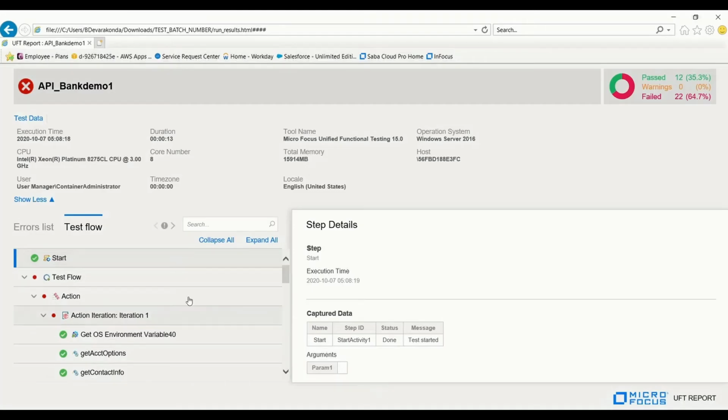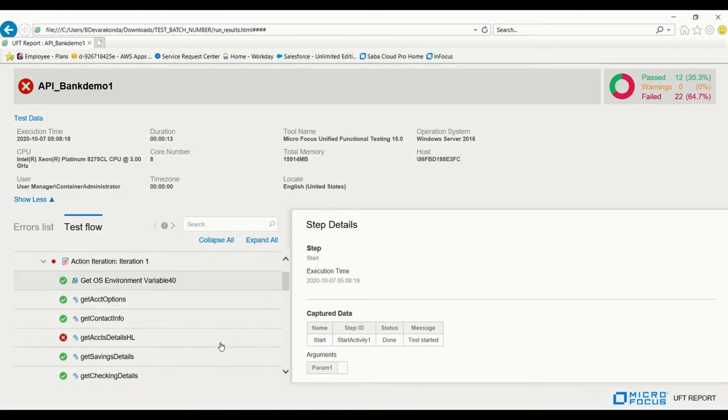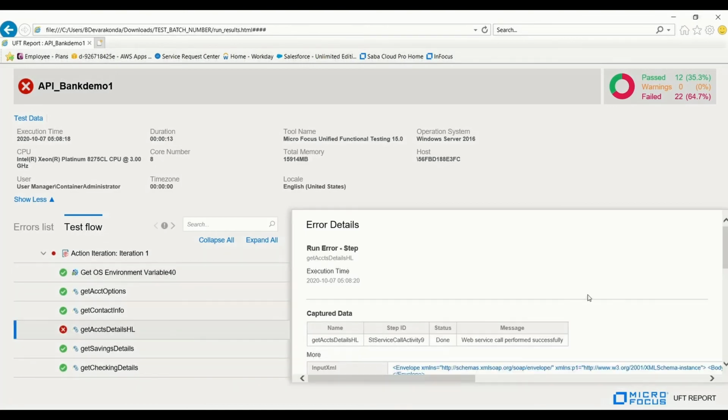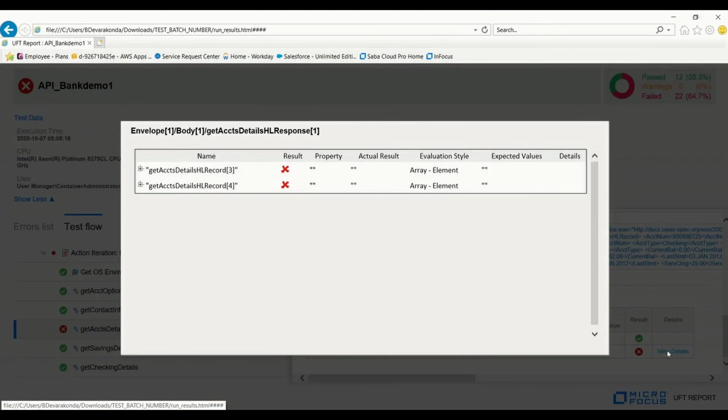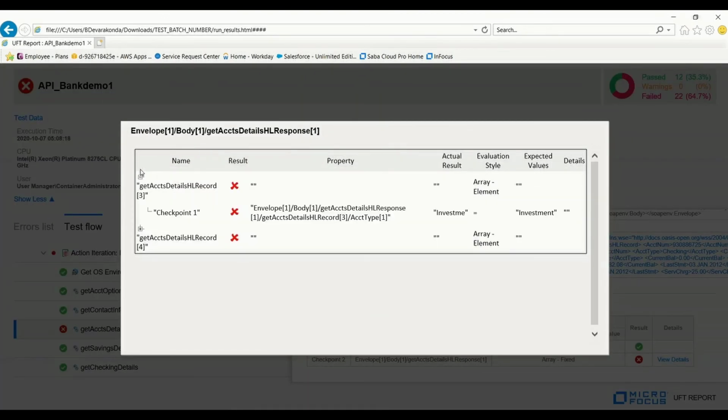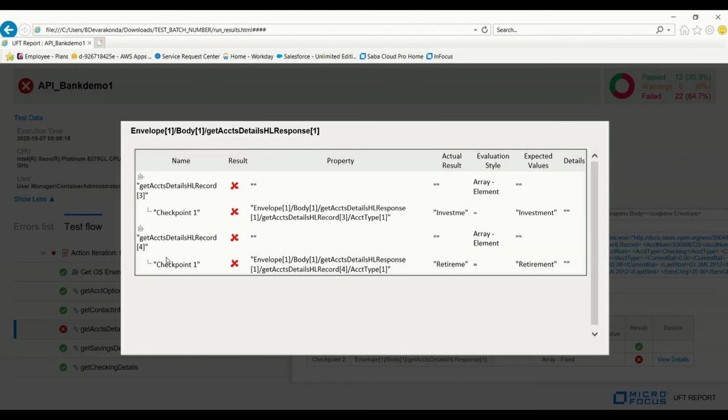Bob can notice that one of the test suites failed. He can download the UFT reports and look into the failures. In this example, the failure is because of the existence of account description fields that are larger than 8 characters. This provides an opportunity for Bob to catch any potential issues before the code moves to production.